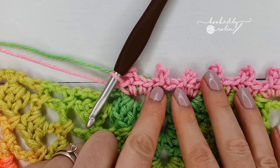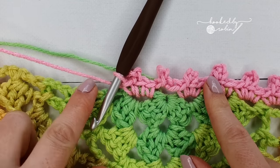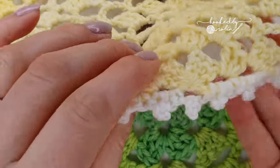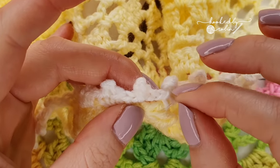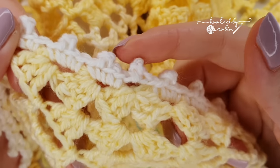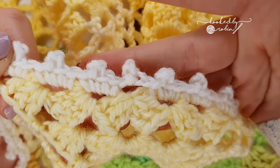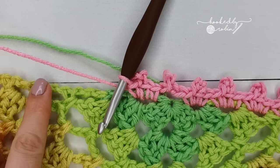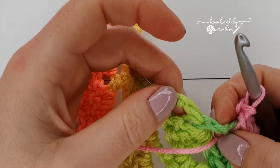So this little chain three picot that you've just done lies over that gap. On my main shawl, let me see if I can grab it. You can see that it perfectly hovers over that little section. Surprise, cat hair. So on mine, you can see that hovers quite neatly over that midpoint there. So continue working up the side exactly as you have been along here into every space along.